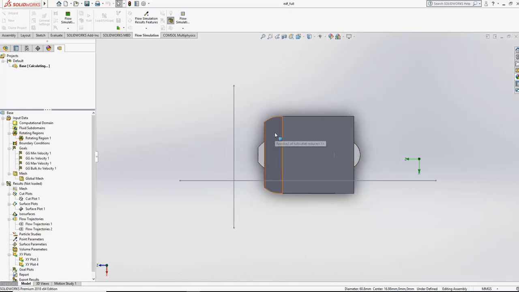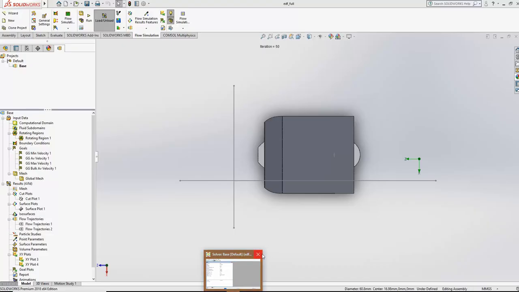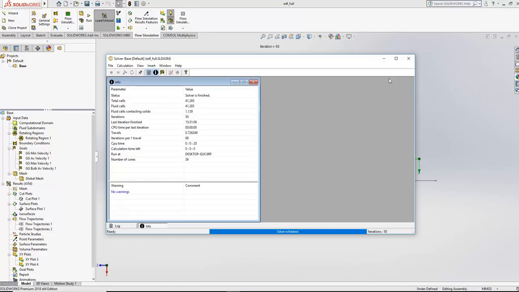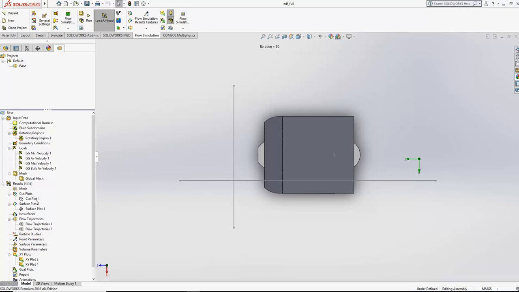This is the most common situation, because sometimes you buy an EDF that has some lip here and you cannot add anything more, but you can add an outlet reducer. So you can 3D print it or whatever. Okay, the solver has finished and we see the result.